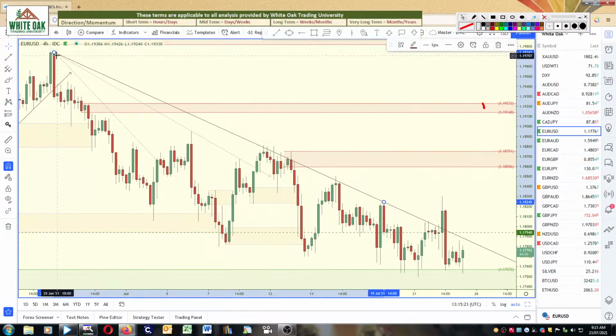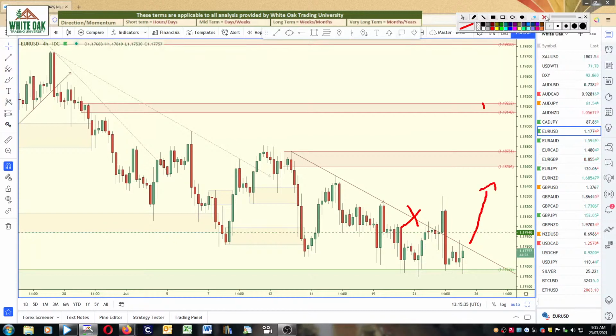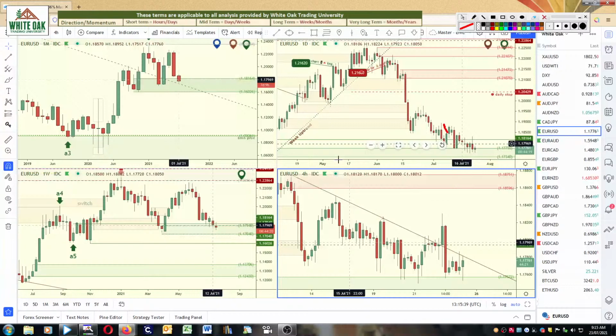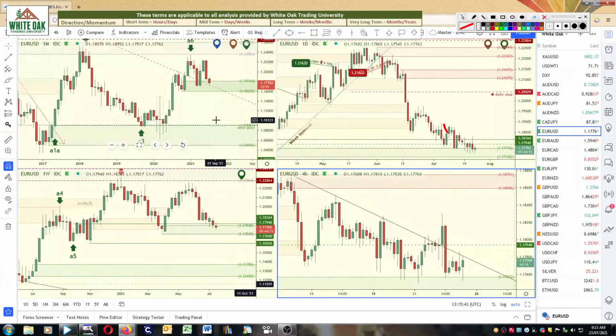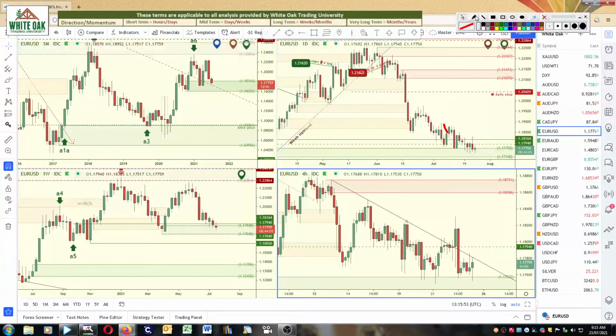Let's just take something here. We got that situation here right now. So that trend line is very, very weak. So we can definitely see that push to the upside take place. And would it happen this week? Well, we still have many hours until the day's over. It could start happening today. Or maybe next week. Very possible. But with demand in play, I'd have to say the odds are that we are going to get a push to the upside.